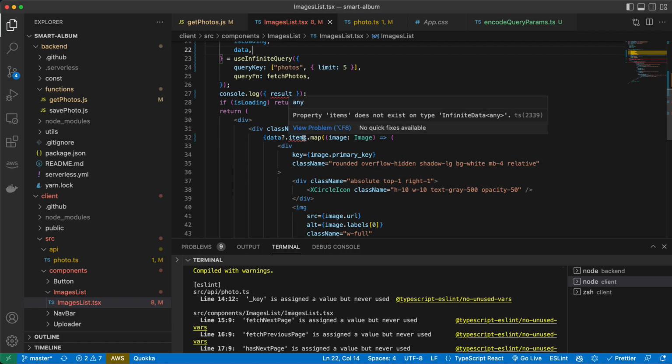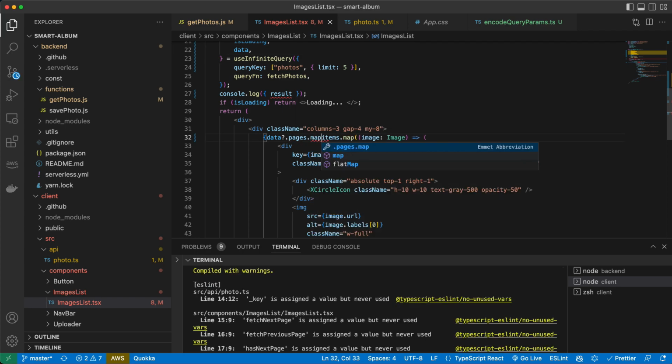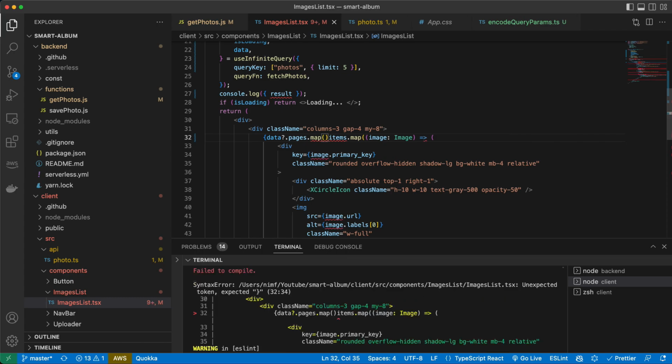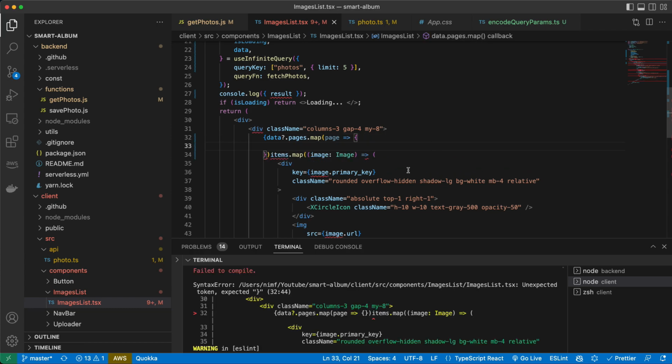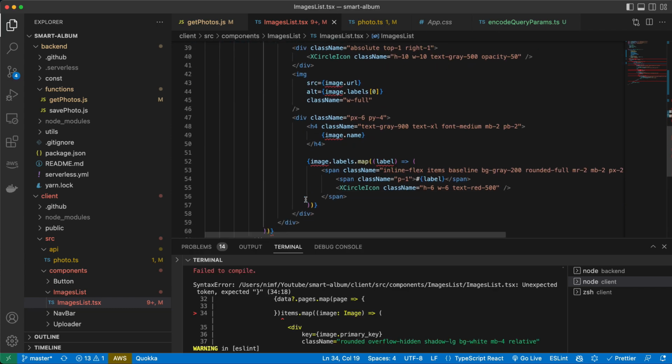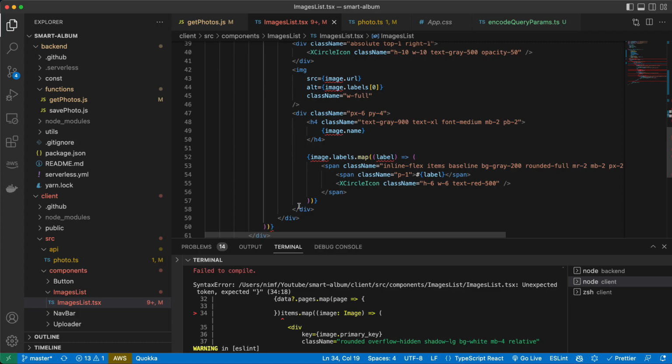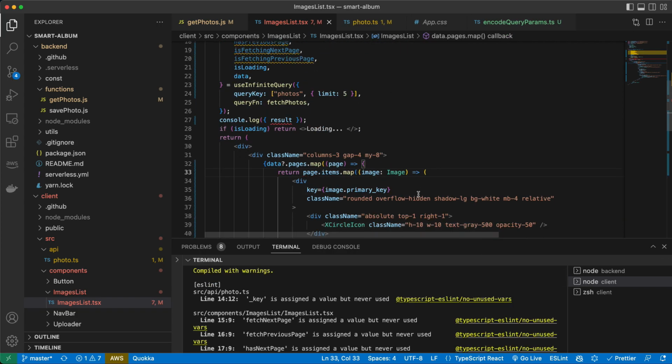Here we could loop through data pages and then map, and then instead of this map we could add page, and inside of the page we would loop through these things, something like that.